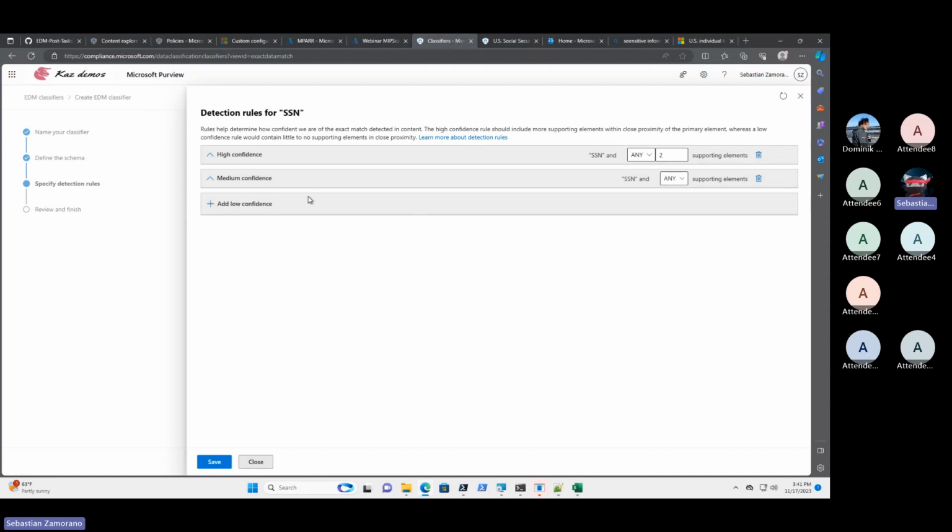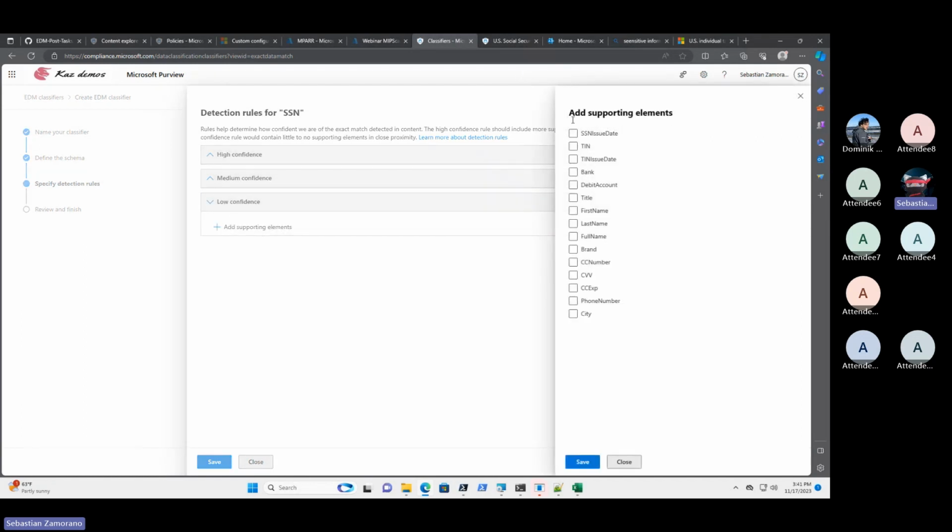I cannot set low confidence because in that case, I can look for some specific sensitive information type. But if I change this one to 3, I can change this one to 2, and finally, I can add low confidence for this with a supporting element that can be any of these.